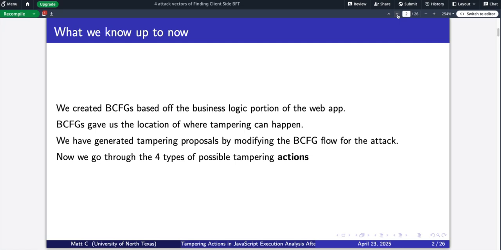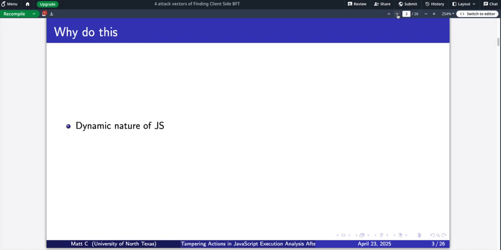We've created our BCFGs, and now we're looking at attacking these locations. And so Kim and his team found 4 different ways of tampering with these locations. And so kind of overall, why do all of this? Well, it's because of the dynamic nature of JavaScript. It is really hard to do this analysis and execution statically.